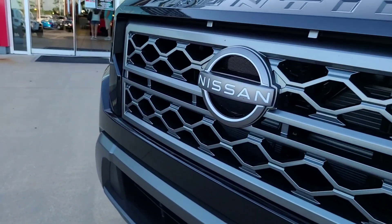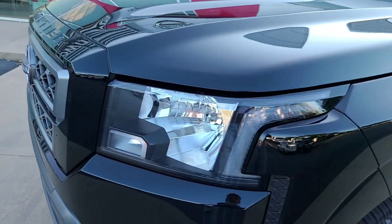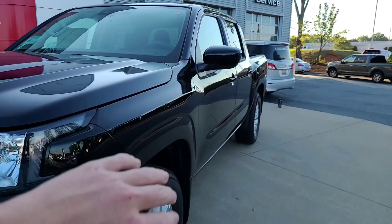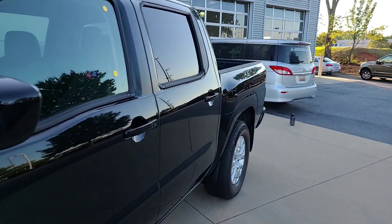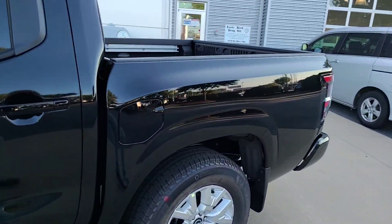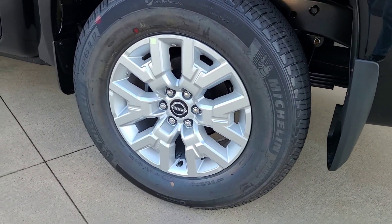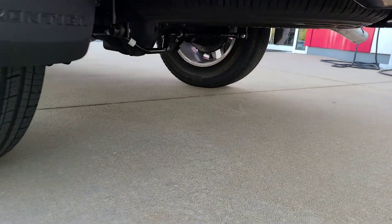Looking across the front we have our Frontier badge right across the top with Nissan's new badge. Moving down the side of the vehicle, it's very sculpted — the cab shape stayed exactly the same but now you have these nice big muscular fenders coming off the front and the rear. We've got Michelins on here, I believe these are 17-inch wheels. We do have a full-size spare underneath the truck.